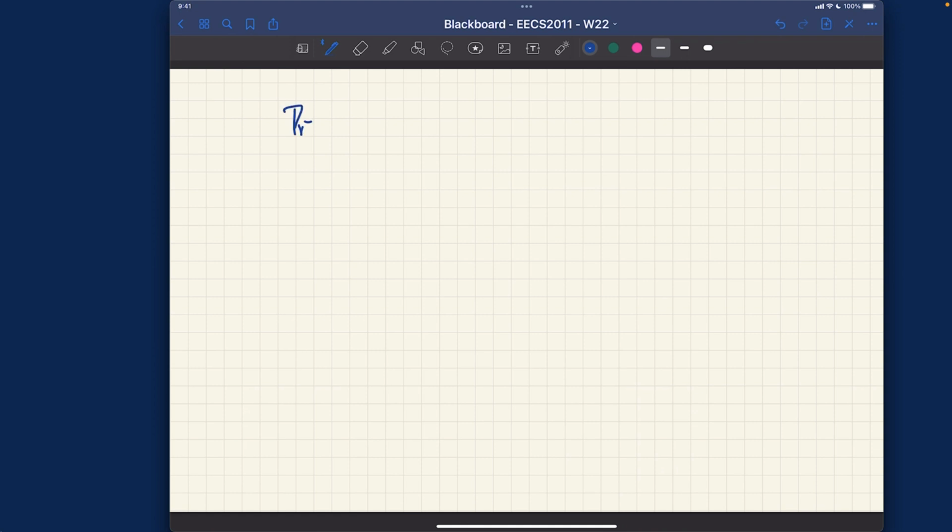So, primitive operation. And every primitive operation will take constant time to execute. And specifically, let's now talk about attribute access.